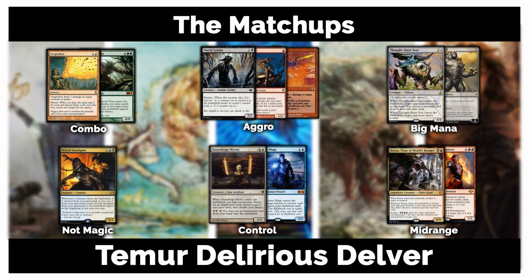Play accordingly. Just assume they're going to have Fatal Push or something and play around the removal as much as you can. It's pretty much the same game plan. Having a lot of removal is helpful to get rid of their smaller creatures or just go to their face. Play smart. Sorry, I don't have anything more specific there. If you have questions, let me know in the comment section.